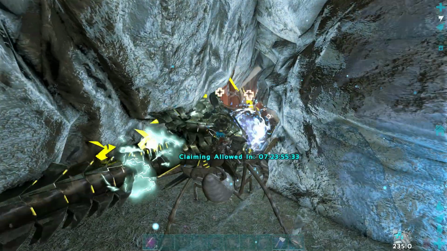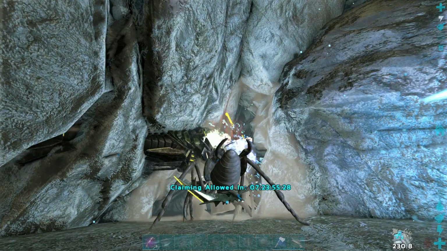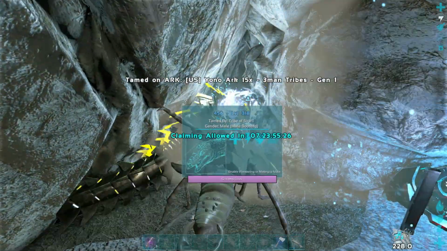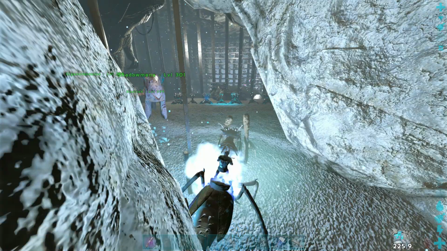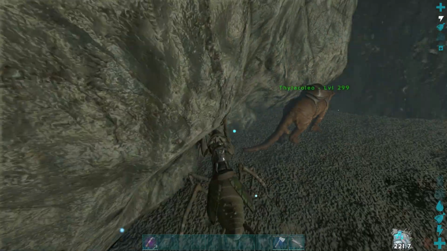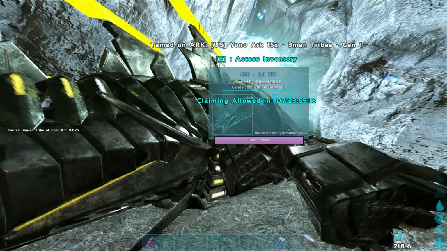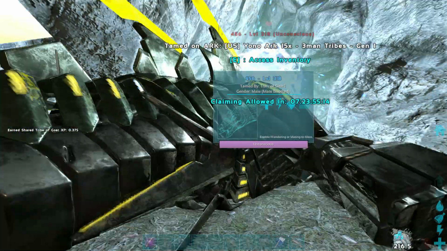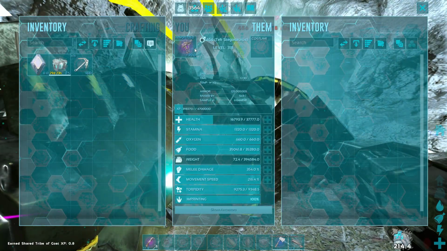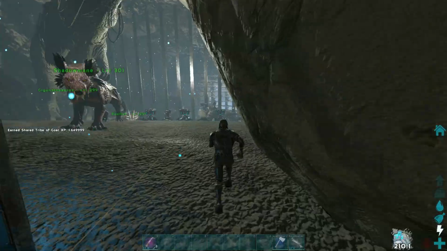No, bro, I'm dead. Checking. Bro, oh, no, I got something. Oh my god, I knocked it out. I knocked a stego out. They have a stego unconscious here. I knocked it out. Gen 1 is where it was tamed on, but that doesn't mean anything. I just took the saddle out. It should die so much quicker.